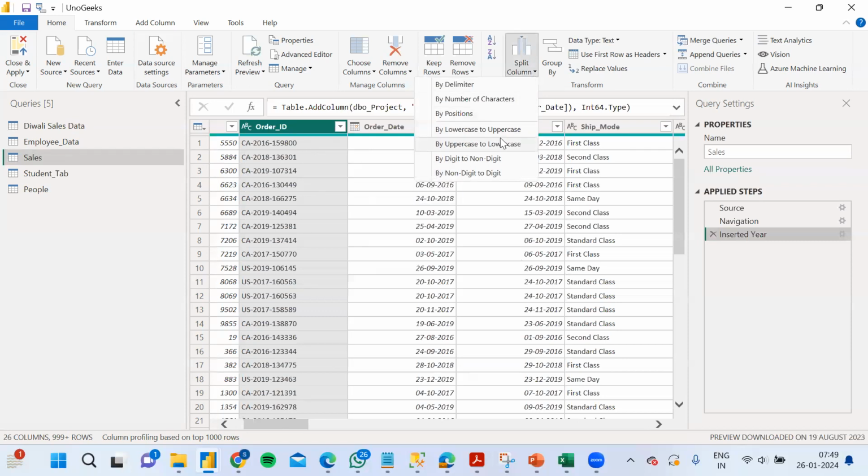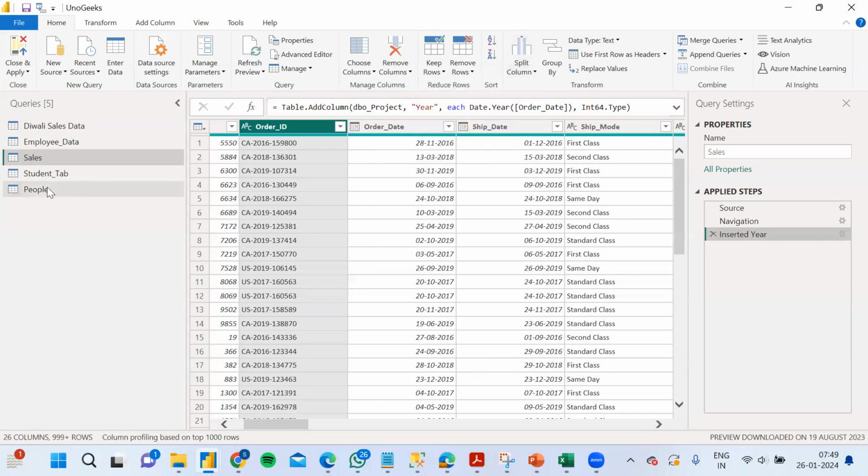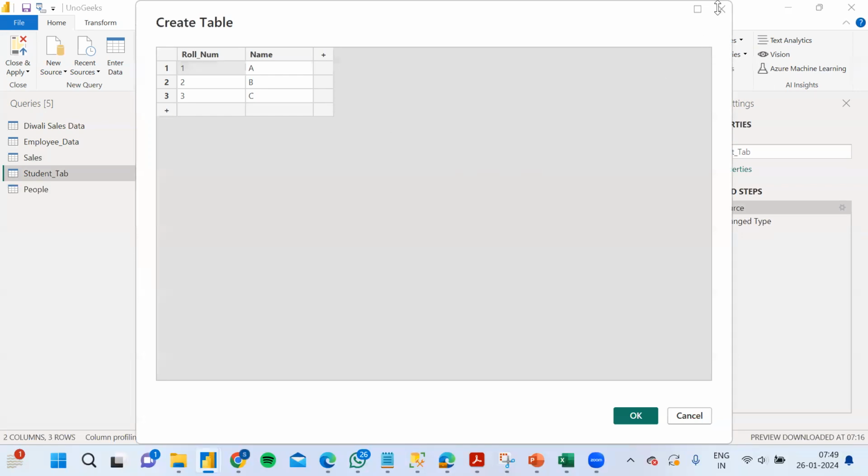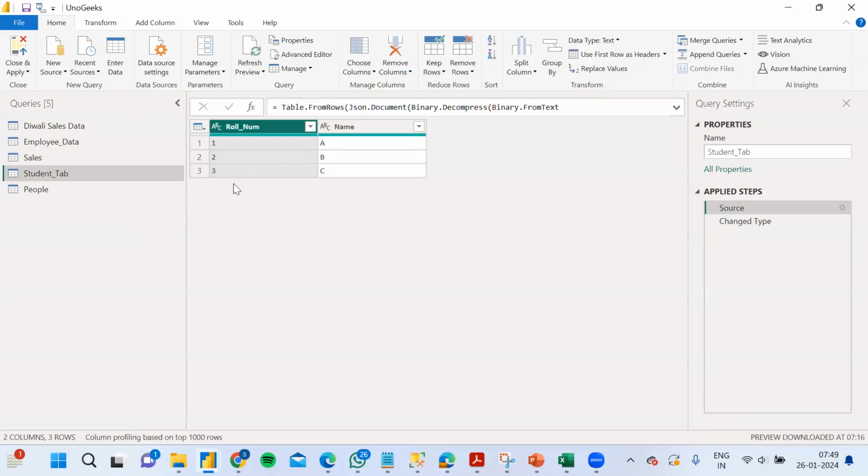And after that, if I want to split by lowercase to uppercase, where there is a change from lower to upper, let me show you here. If I want to edit the table which I have created, I can edit only those tables which I have created. No other table you can edit, right?